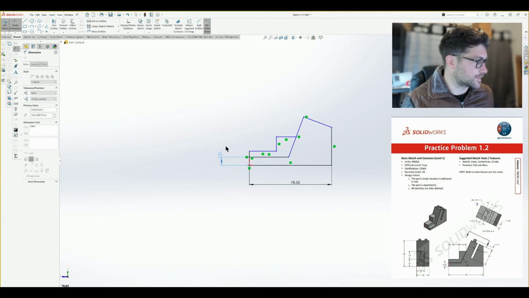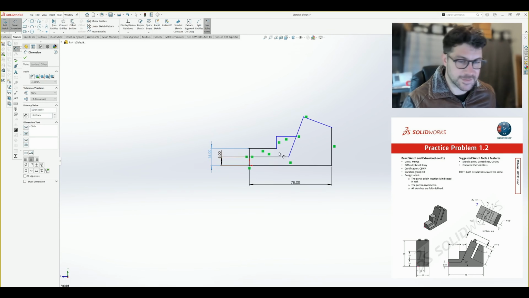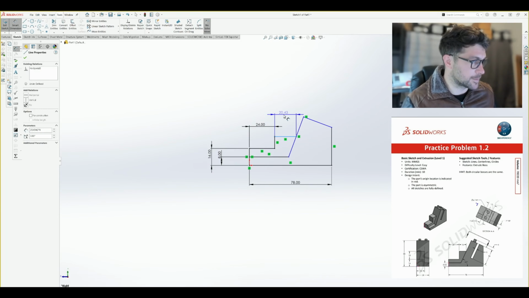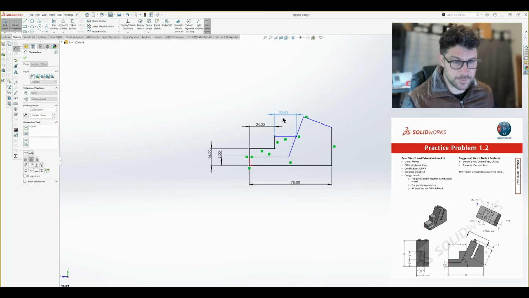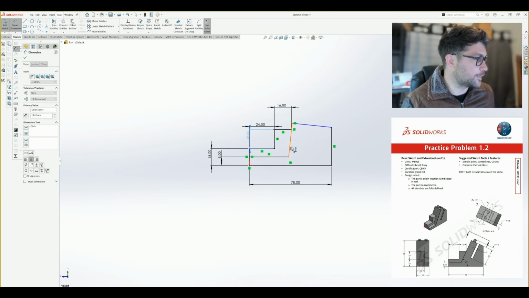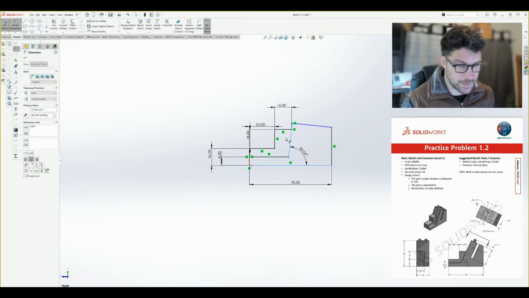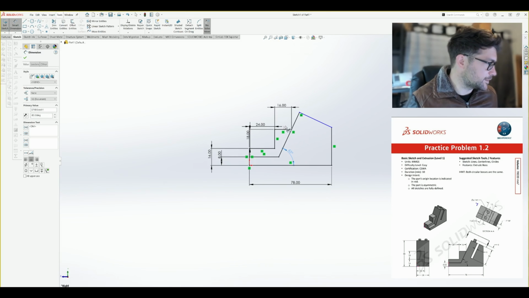So this one here is 8. This one here is double that at 16, 24. And you can see I'm not going off script here. I'm literally just typing in what's in the dimensions, right? This one here is 18. We've got an angle. If you click on any angle that isn't parallel to another, SolidWorks is smart enough to know that you mean an angle. 65 degrees in this case.